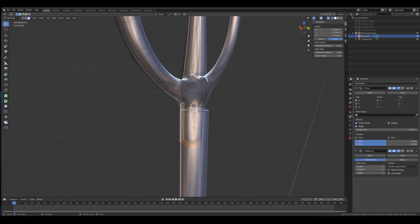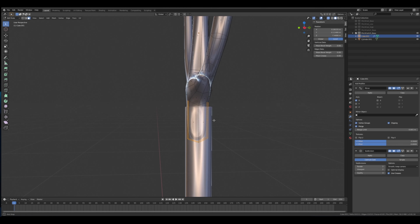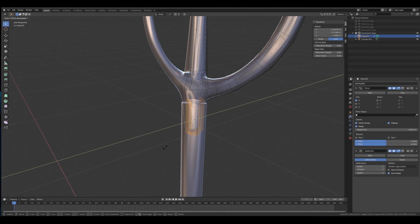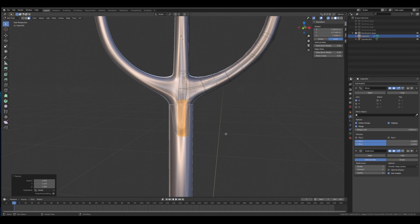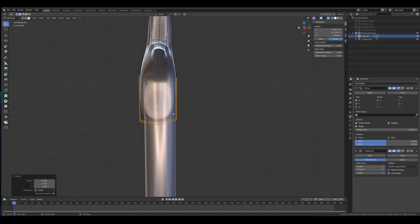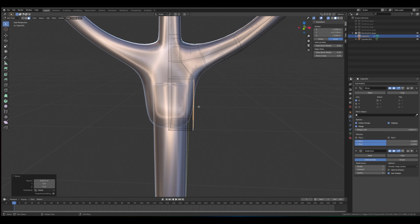So I'm going to select these faces here. Okay, maybe not all those faces, so I'll select these ones. And I'll scale them on the Y. So I'll scale those out. I want them to basically cover our handle here. Then I'll grab these 2 on the side, and I'll hit GX to grab and move them along over there.